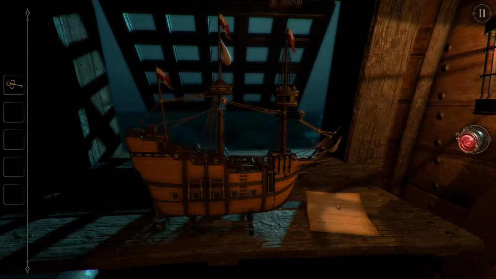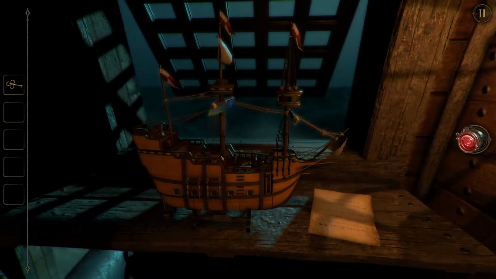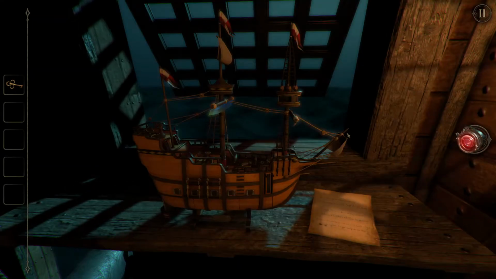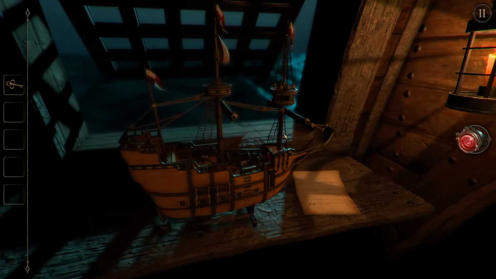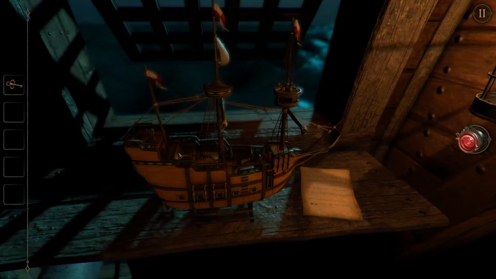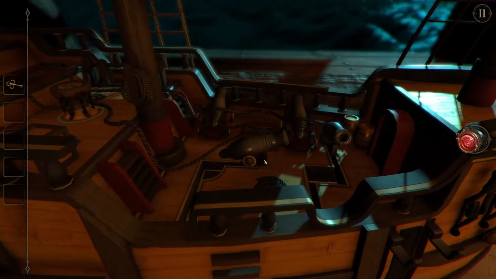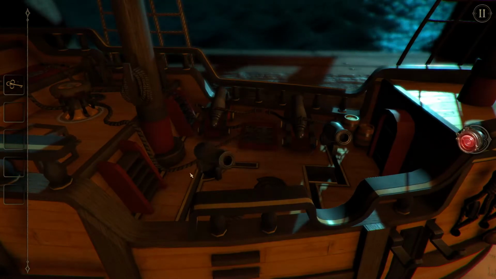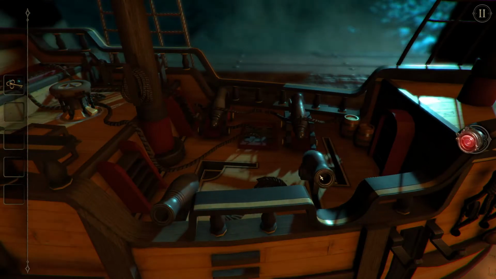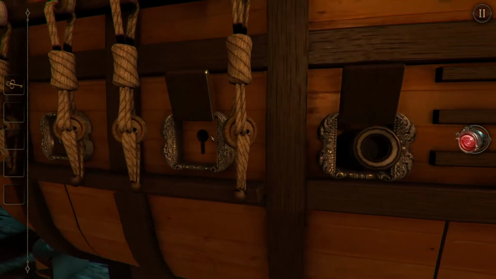What an awkward time for the bloody daughter ring. Okay, well, bell on the daughter ring. What was I looking at? Oh yes, we have a key. We have a small gold key. Is there a keyhole anywhere on this ship? Well, there's a cannon. Keyhole.